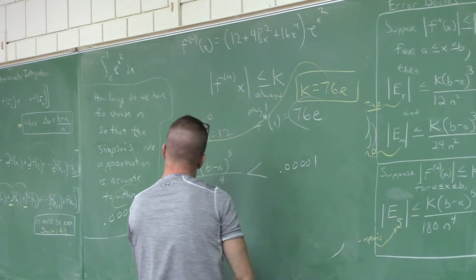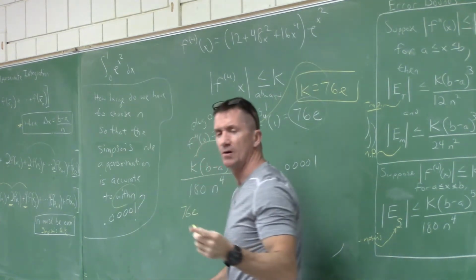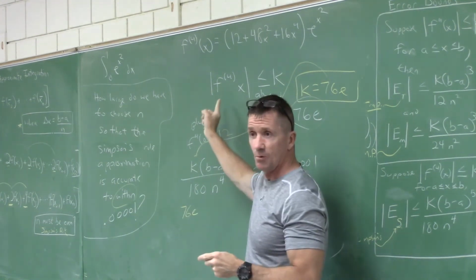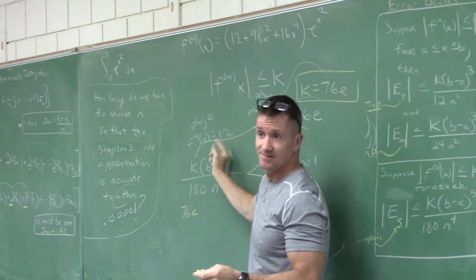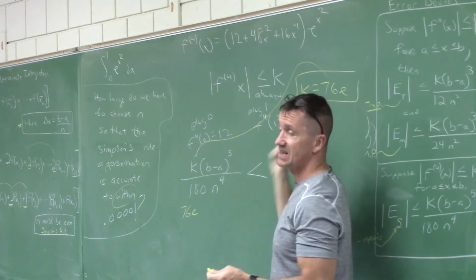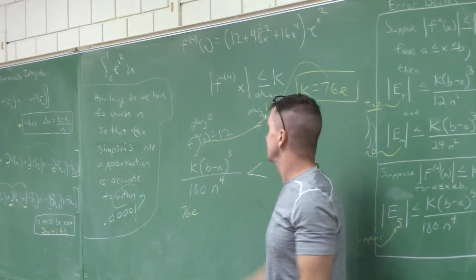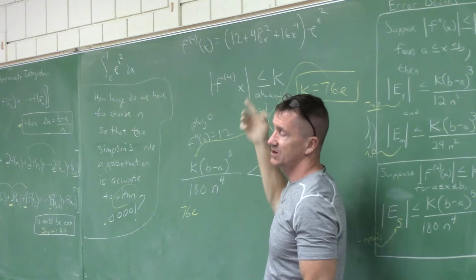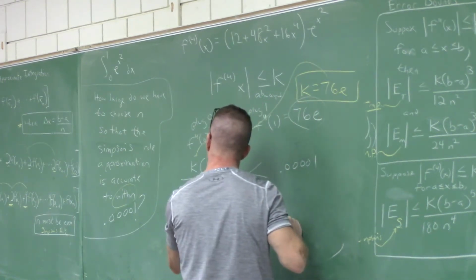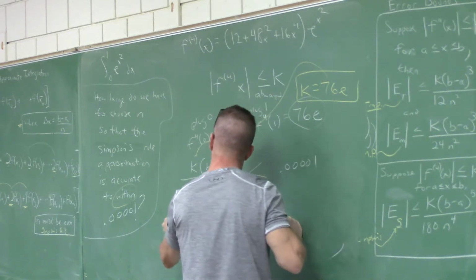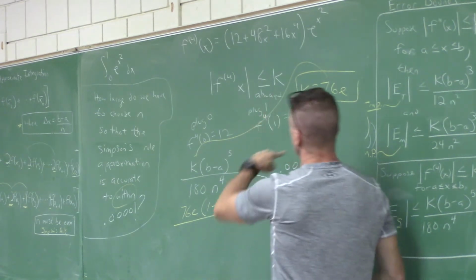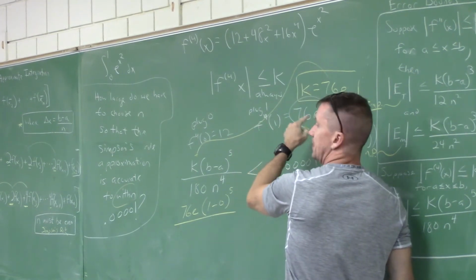The 76e. Now, before I keep going, does everyone know why I use 76e? When I looked at the endpoints of 0 and 1, I plugged in 0, I got a 12. I plugged in 1 into the 4th derivative, and I got a 76e, and I was like, which one's bigger? Because it always has to be less than that value, so we're going to use the constant k value, 76e. B minus a? Well, go ahead, Kate. So because 76e is smaller than 12... wait, bigger than 12, I'm using the bigger value.